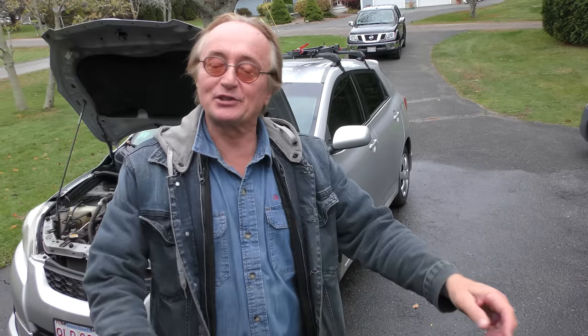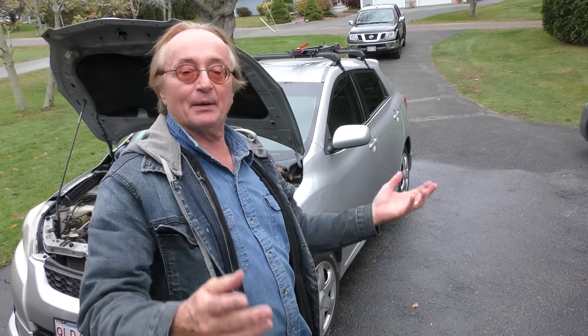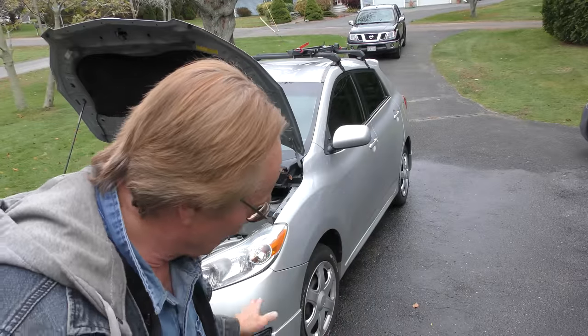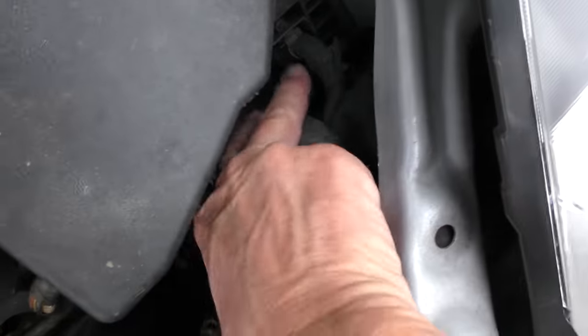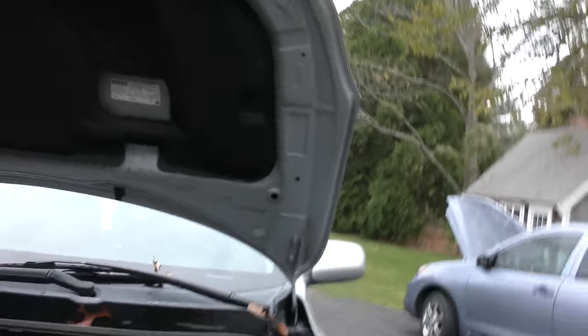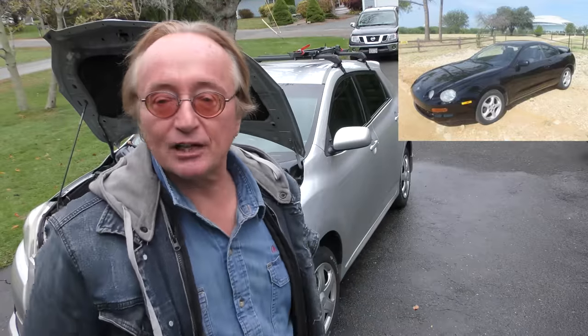These things really don't rust — and this is the proof. Now the owner gave me a good story that's a warning for everybody: it rained heavily the other day, there was water all over, people were getting stuck. He decided to drive through it and made it through, but then a bunch of warning lights came on. When he disconnects the battery and reconnects it, they go out for a day or so, then come back on. Always figure out where your air intake is — on the old Celicas the air intake was down low, and that's how one got a blown engine when it sucked water in. But you still don't want to drive through deep water because there's a lot of electronics.